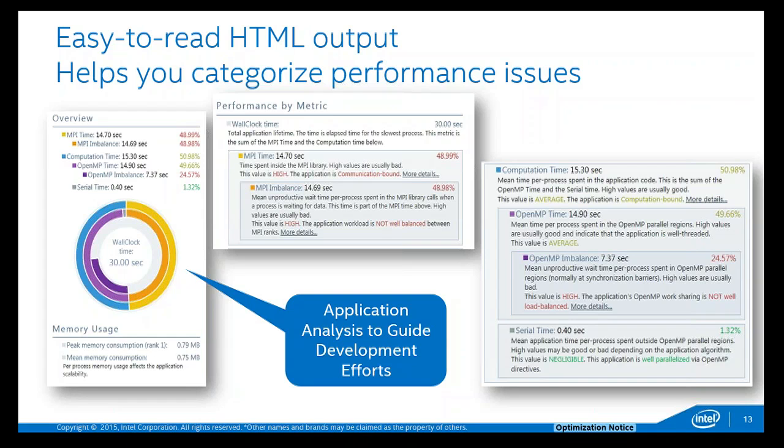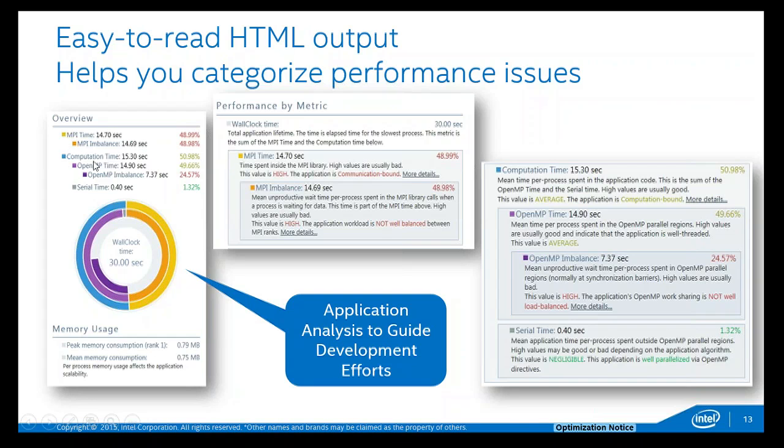Once that's done, it provides a really nice HTML output that you can see here as an example. I previously showed some of the raw statistical data. If you take a look on the left-hand side here, it gives you that same overall view of your application. It breaks down how much of your total time is spent in MPI, and then how much of that is actually an MPI imbalance. It seems to be doing a lot of MPI blocking calls. And this is based on me as a developer. I would know the application fairly well, so I know what kind of calls I'm making. So it seems to be making a lot of blocking calls.